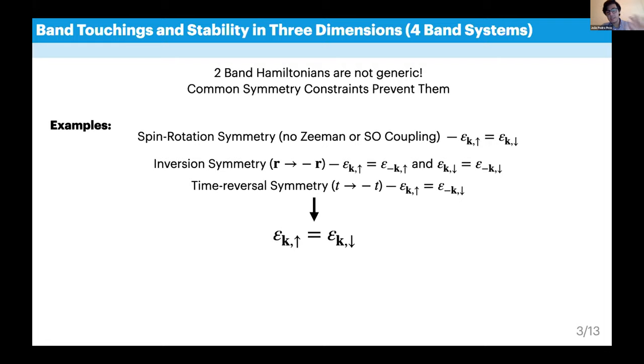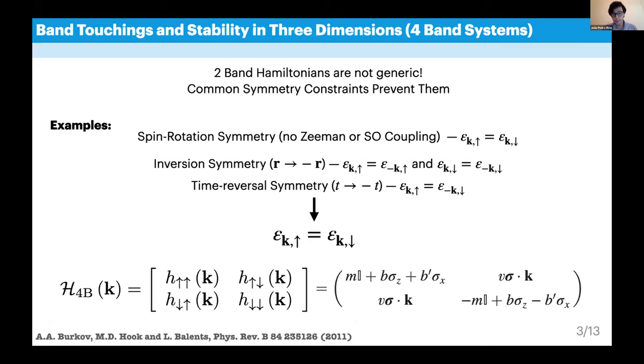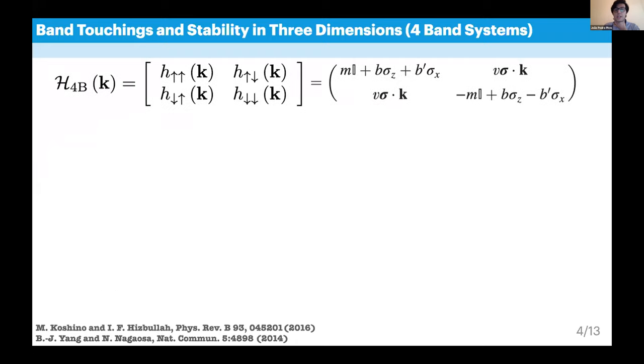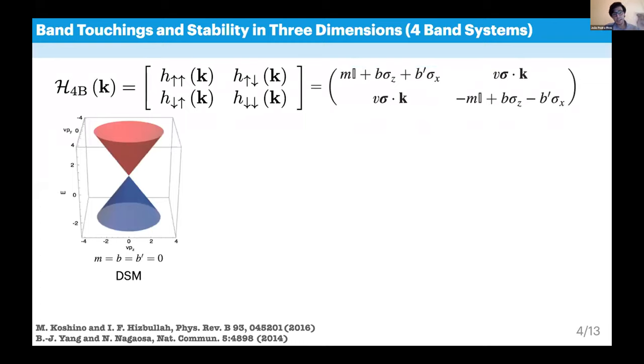And this makes the model a little bit more complicated, because now you need to use a 4x4 matrix with 2x2 matrices in spin sectors, and a simplified model that you can have for what we'll call a Dirac Weyl system is this one that we have here, which has three parameters that break either time reversal or inversion symmetry, depending on which ones we are talking about. So the B's break time reversal symmetry. And this model is very useful because it encapsulates several different cases. It encapsulates the case in which you have a band touching of doubly degenerate bands, which we call a Dirac semi-metal, if all the parameters are zero.